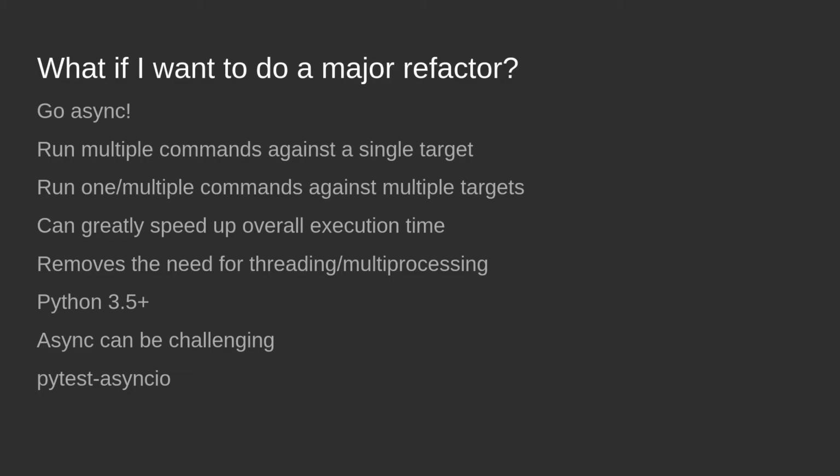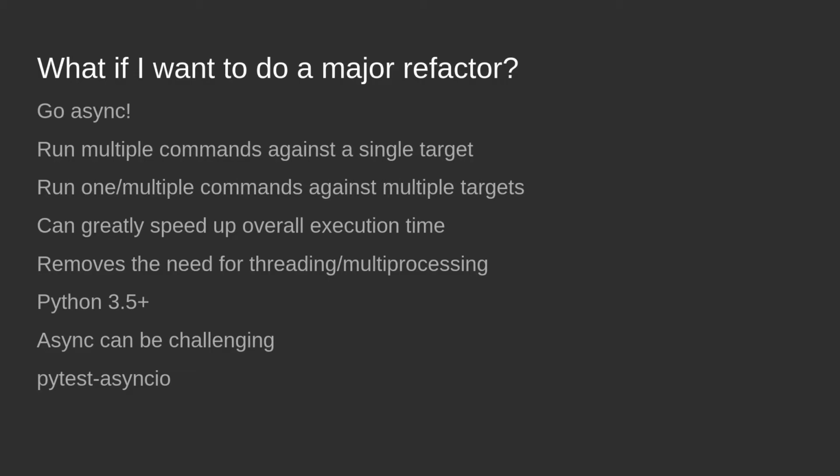It depends on what your refactor looks like. You can do it so that it's effectively just a single pull request, depending on how your code is laid out. If it's as simple as switching the runner, then it could be really quick. Otherwise, if everything is almost directly using Paramiko and not through some type of abstraction, then it could take longer. Now we've got about 10 minutes left, so I'm going to try to get through the rest of this. What if I wanted to do a major refactor?